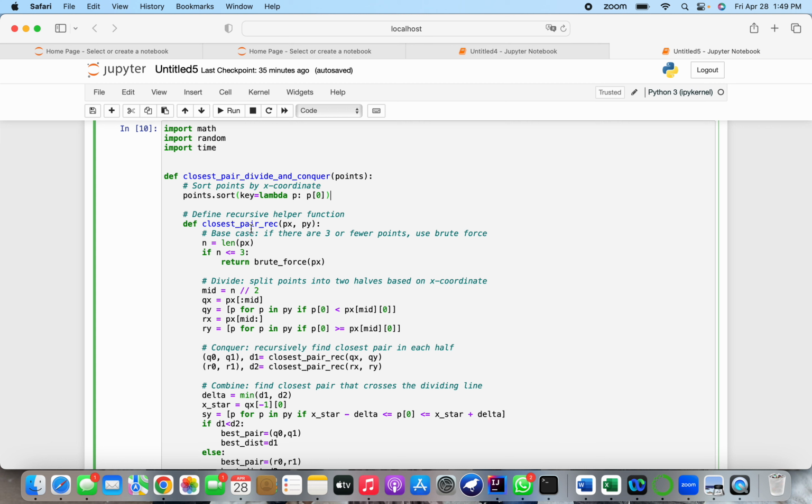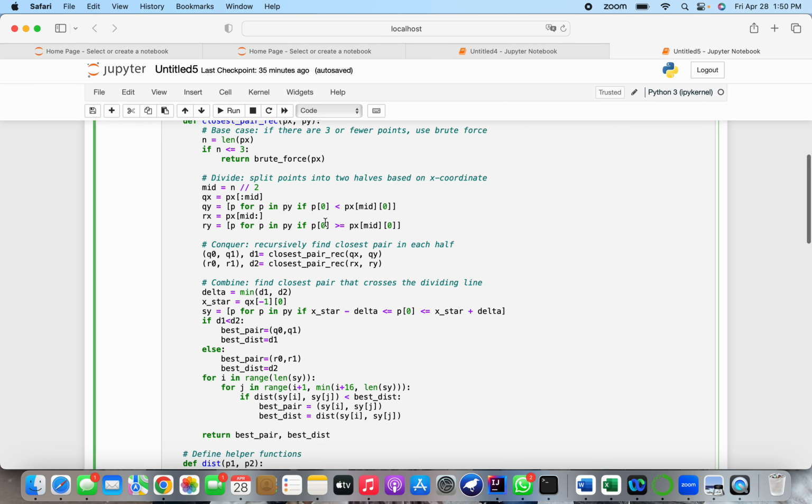When it comes to the recursive method, if n is less than or equal to 3, it of course comes under brute force. We use brute force for n less than or equal to 3 because brute force is straightforward and works very well for a small set of points. So if n is less than or equal to 3, brute force is the best algorithm, and the complexity will be O of 1.